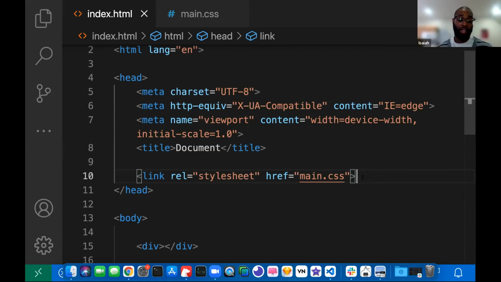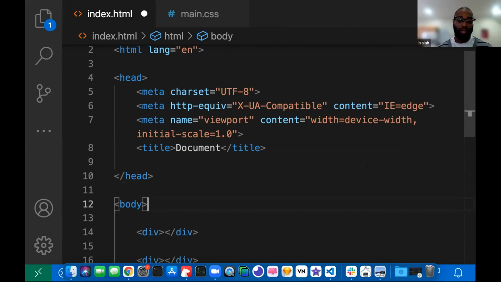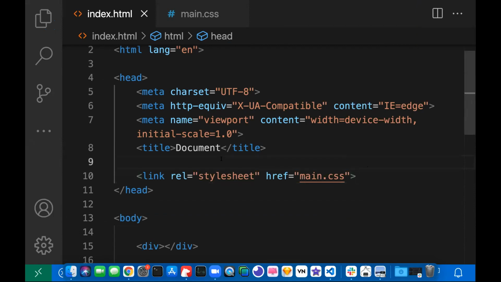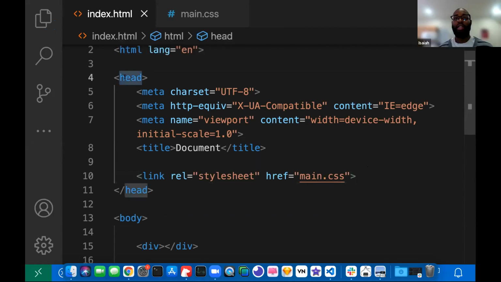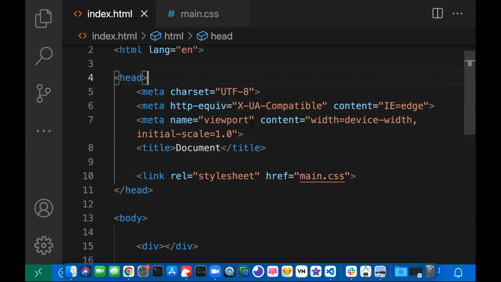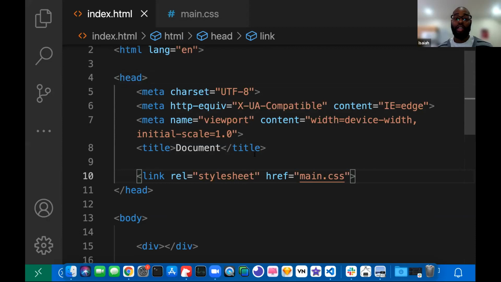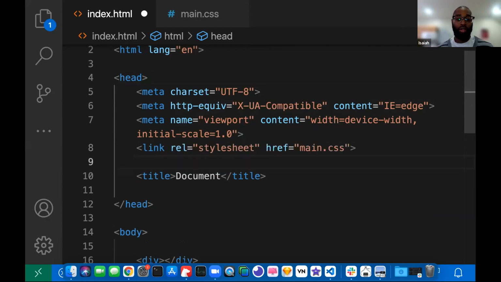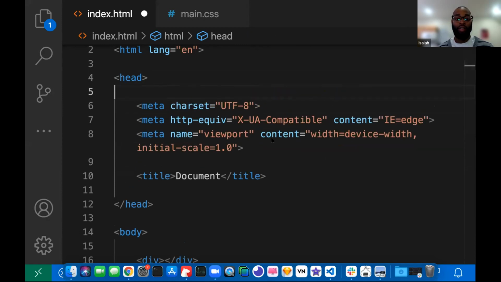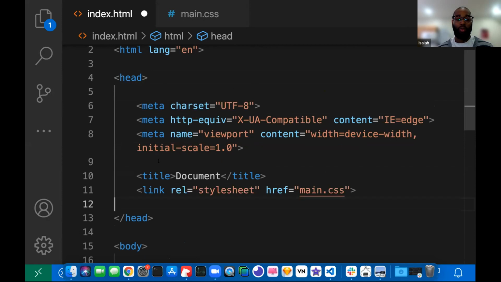Right, exactly. I think this can technically go inside of the body, but it's best to keep it in the head tag. The reason is because everything in the head tag contains information about the website. It contains metadata, or just data about the website. So this can literally go anywhere inside of the head tag. This can go up here, or it doesn't matter the position inside of it, as long as it's inside of the head tag.